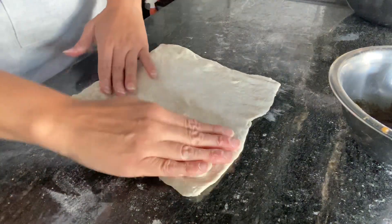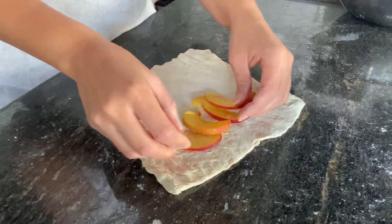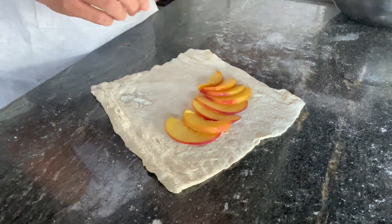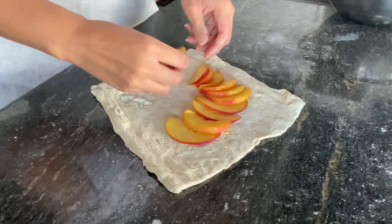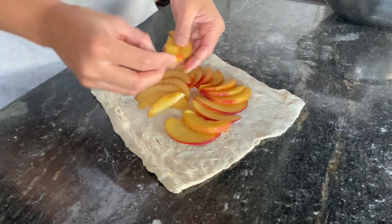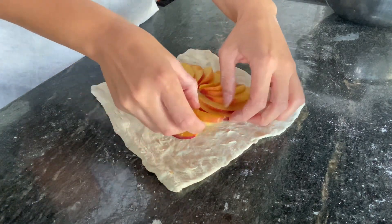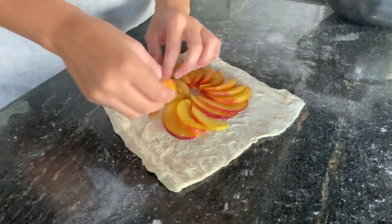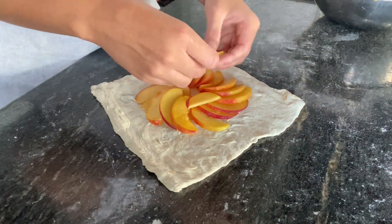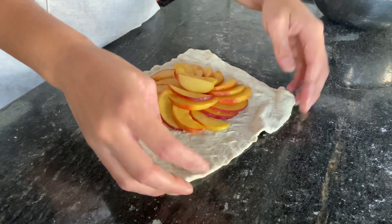This is going to be easy — this is pre-bought puff pastry, no shame in my game. Now you're going to layer the peaches in a pretty circle in the middle of your puff pastry. This is just one puff pastry, medium size — it would definitely feed two people. This was the mini version of the Tender Flakes puff pastry, it's in the frozen section and you can find it at any grocery store. All you have to do is defrost it and roll it out — quite simple.